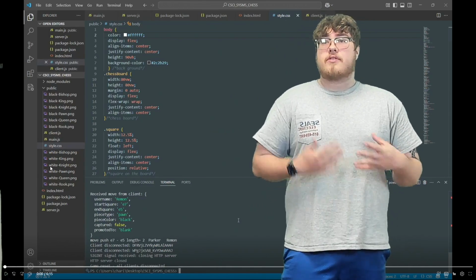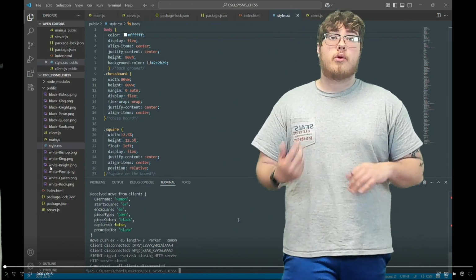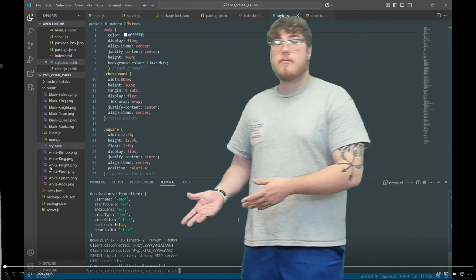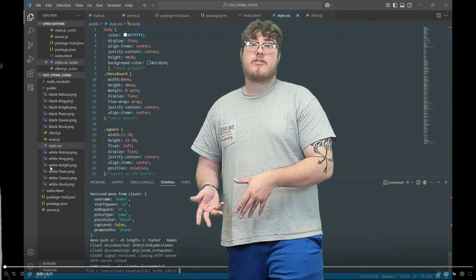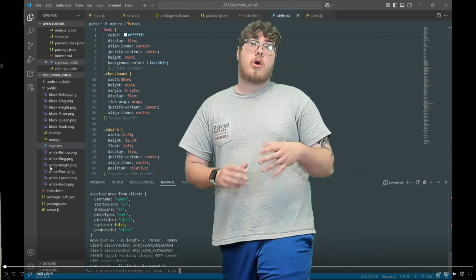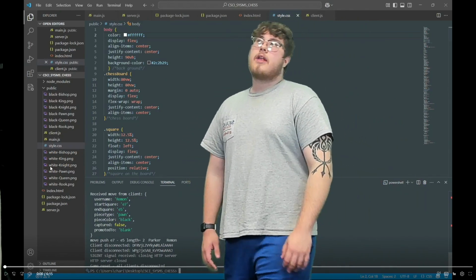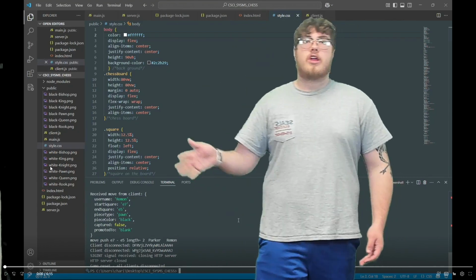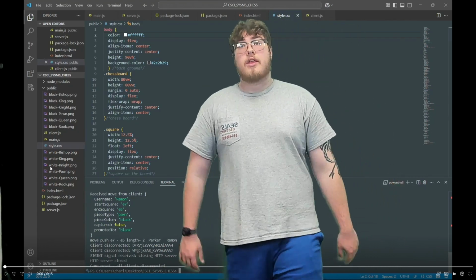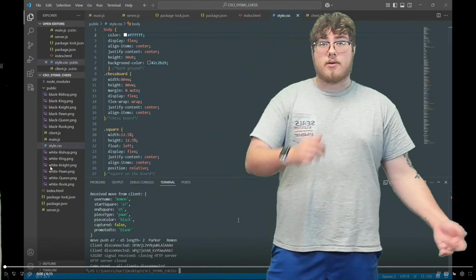I will say that it was a struggle at first because while Node.js will automatically run a server for you, since we're doing a socket separately, I had to work around, okay, am I doing this with Node.js or am I doing this with Socket? And I ended up just going fully with Socket.